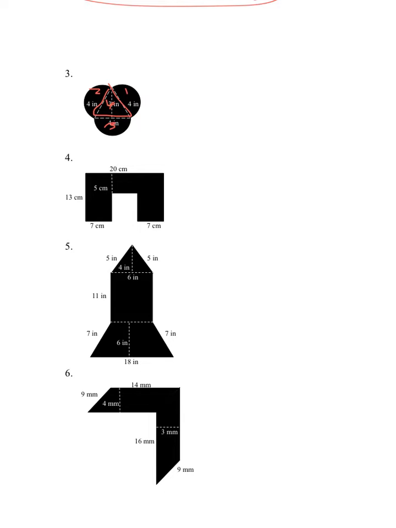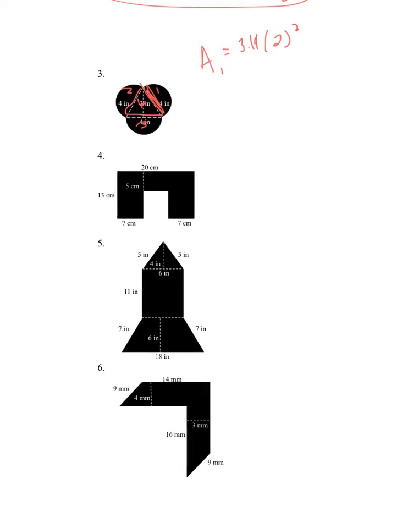They're 4 inches each. I can actually find the area of one of my semicircles, so pi r squared divided by 2, so 3.14 times my radius of my semicircle, again from here to here is 4, so my radius is 2. 2 squared divided by 2. So the area is 3.14 times 4 divided by 2. So the area of this one piece is going to be 6.28.